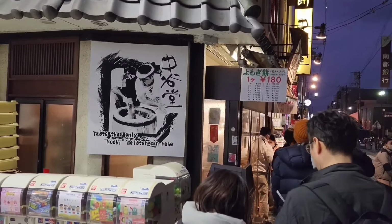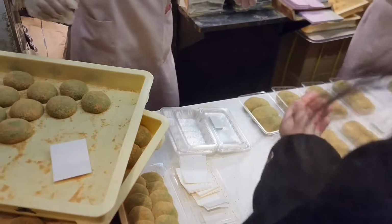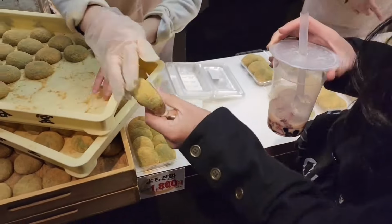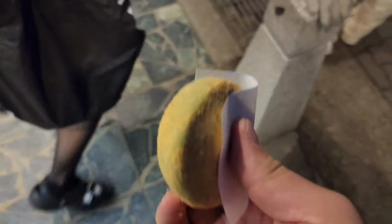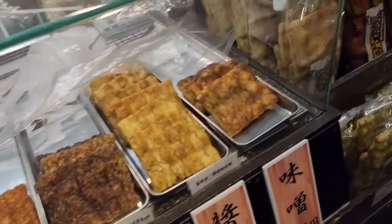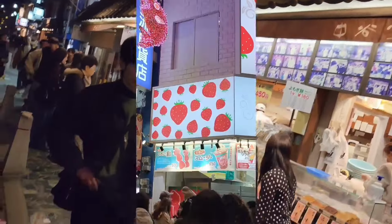They did have this mochi place right here, and they're known for their mochi. There's a green tea mochi with the red bean or azuki bean inside. This was actually really good. I lost the footage of me talking about this, but just take my word that this was good. They actually put some type of powder on top. I don't know what that is, but yeah, man, take my word for it. It was good stuff. They also have other snacks, but everyone's all lined up for this mochi, because that's how good it is.